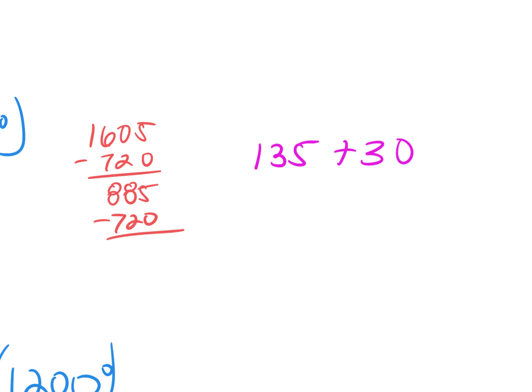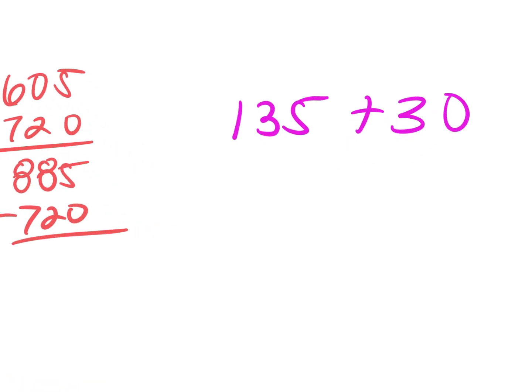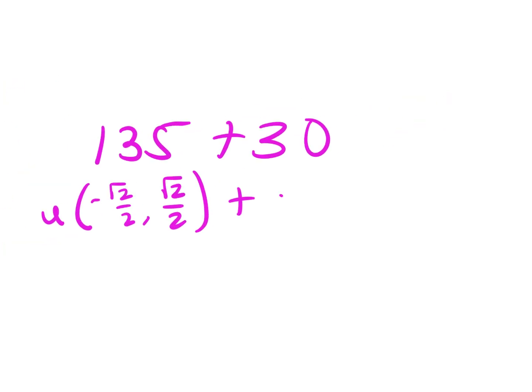Okay. So what is the ordered pair at 135? Okay. And then what is the ordered pair at 30? Okay, now, according to what we did yesterday, guys, we're adding these two angles together, right? So does it matter if I make U 135 or U 30? No. Why does it not matter? Because you're adding. Okay, perfect.